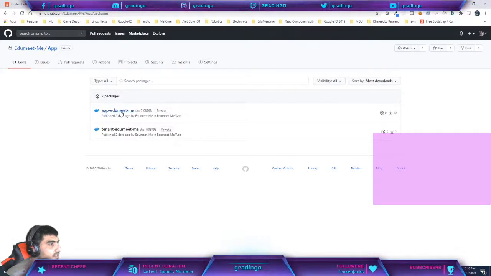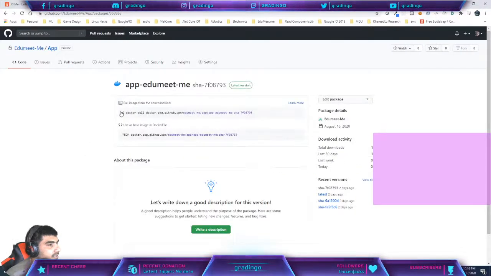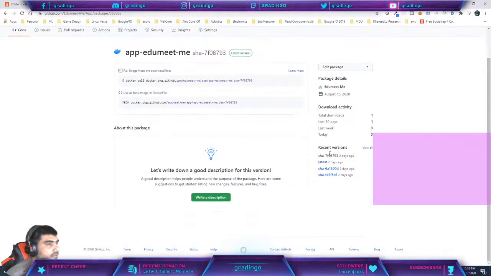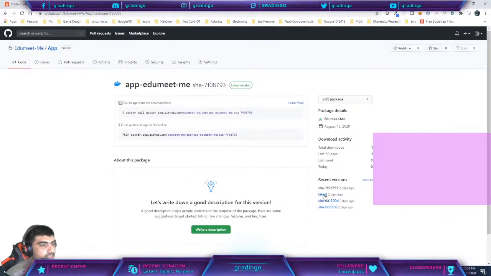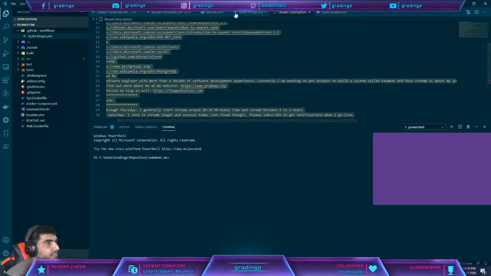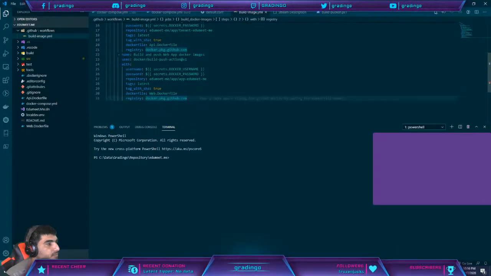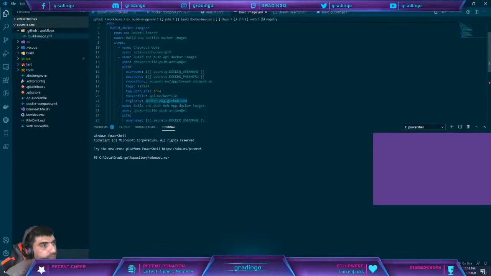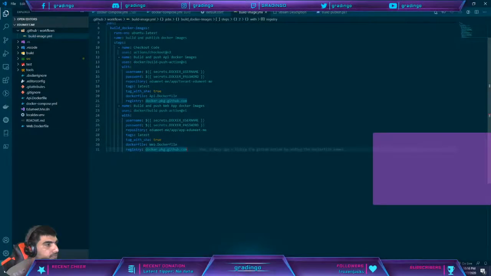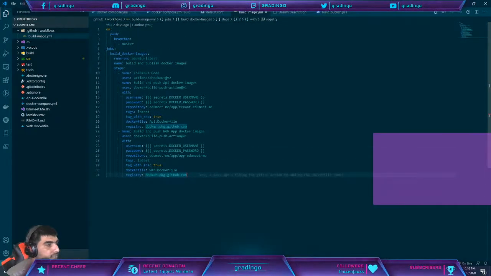So let's see, if I go to this guy, f.edumeet.me, and if I go to the versions of this guy, latest. So this is the right one. All of this code is in these YAML files that I've created. What it does is basically builds the image, tags it with proper versions, and builds both the application, which is the front end, and the API, which is the backend for the application. It doesn't really deploy, it just goes and tags those tags. So that's how it works.